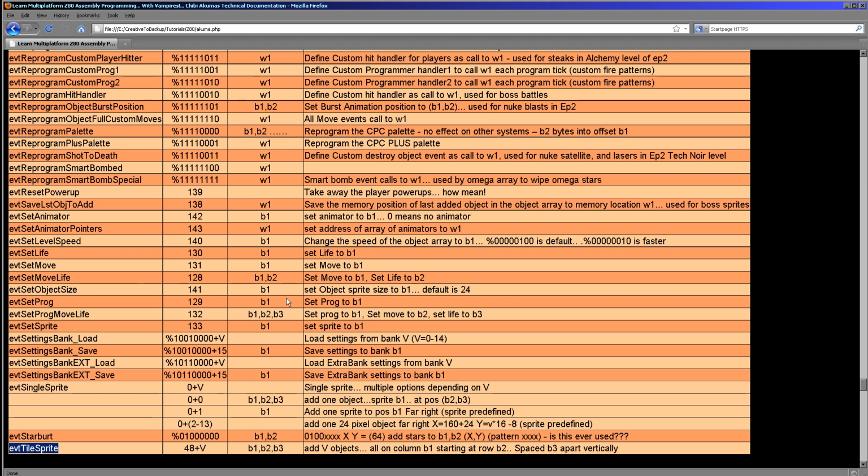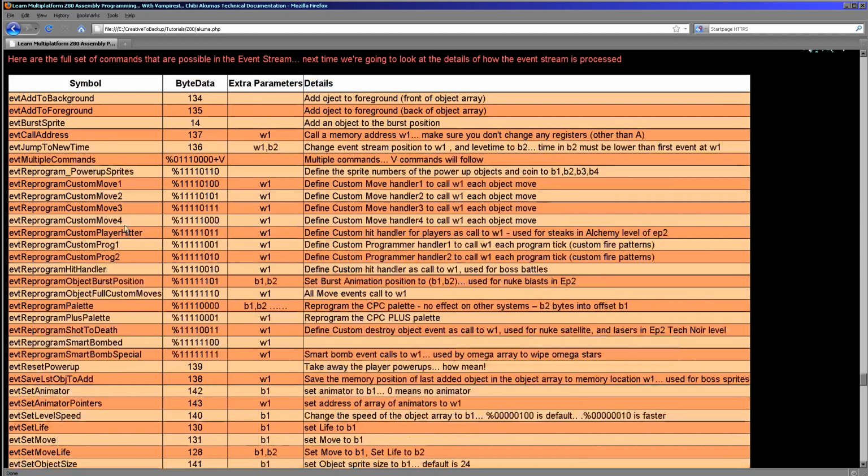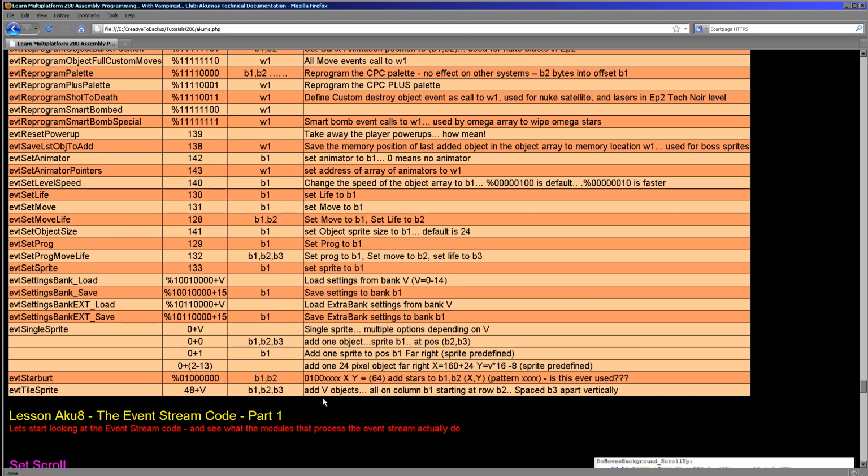An interesting one is the giant ghost on level 4 of episode 1. Now, in the original episode 1, that was 4 sprites that were linked together by a single death animation. So I guess that was using the custom hit handler, maybe. Or maybe the shot to death, but I think the shot to death was only added with episode 2, so it was probably just a custom hit handler. But effectively what it would do is, when any one of the 4 sprite objects that made up that ghost was shot, it would kill them all, and you would notice you'd actually get 4 coins for it because of that.